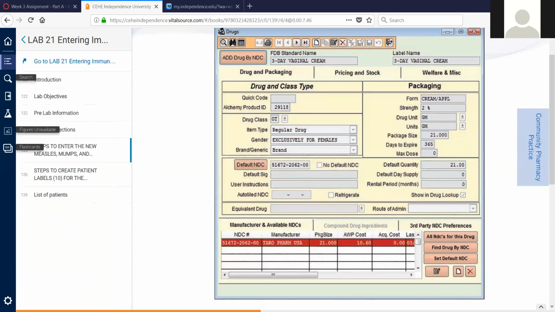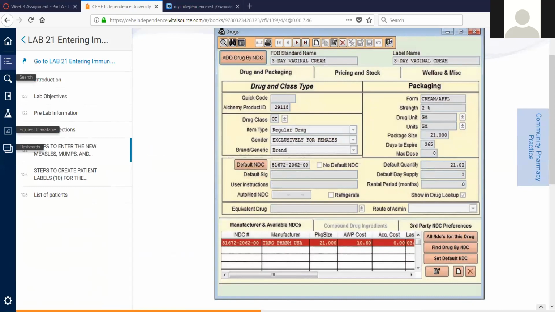We give it a quick code. Quick codes are useful, then you don't have to type everything. You don't need a quick code. They're just useful. It is prescription only. So in this field, I'm going to edit this so we can actually pull some of these out. In this field, you have a choice. You'll see that it is controlled substance, schedule 2, 3, 4, or 5, over the counter, or RX. We've chosen RX. We are compounding.